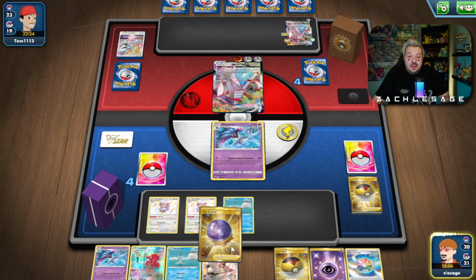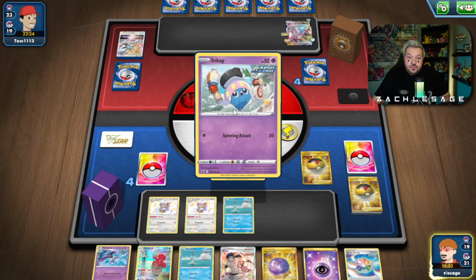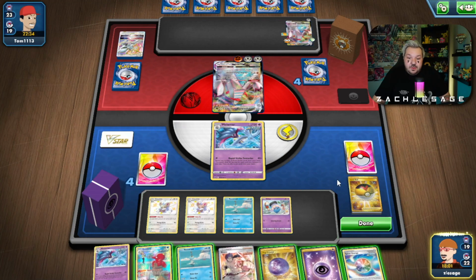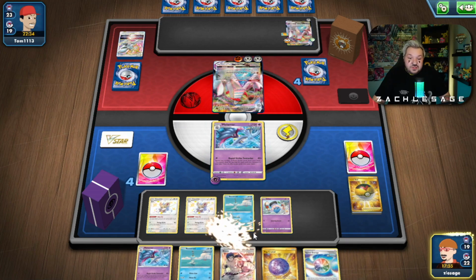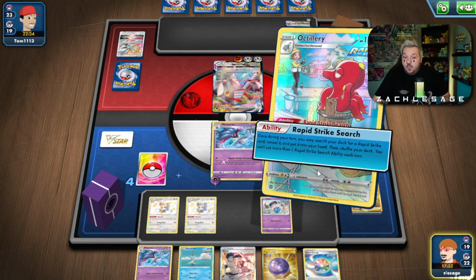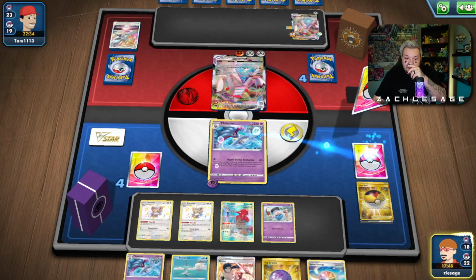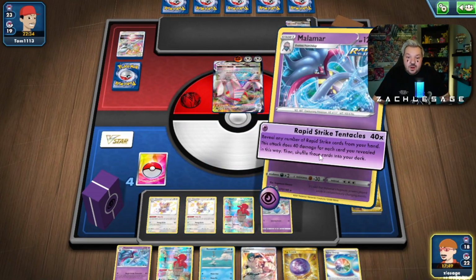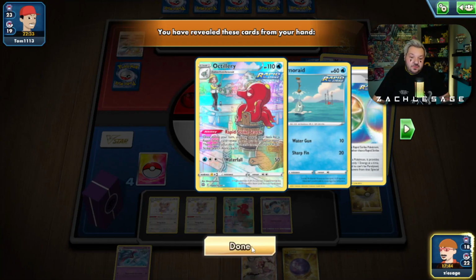So let's go ahead and Level Ball here so we have access to the Inkay. Let's go ahead, put that down. Let's go ahead, put this here. And we're going to keep that for our Psychic Energy. We can use this to search something out of our deck, so we'll have access to a more fulfilling turn. Let's grab an Octillery. And I think we're just going to go ahead and hit our opponent for 3, 120. So let's go Rapid Strike Tentacles, 1, 2, 3. And that's really where it's going to hurt.